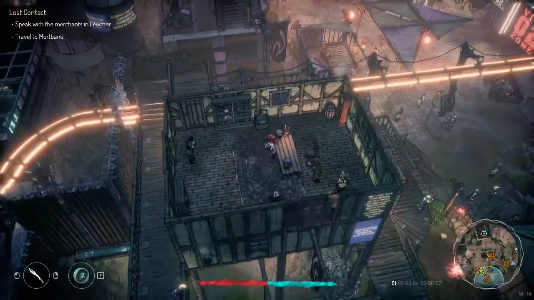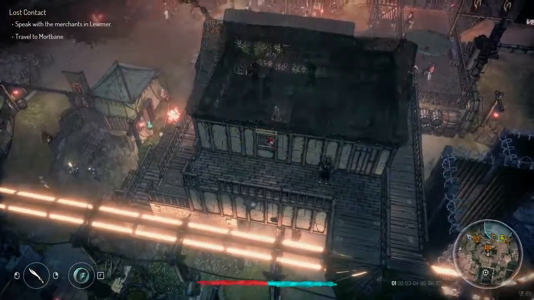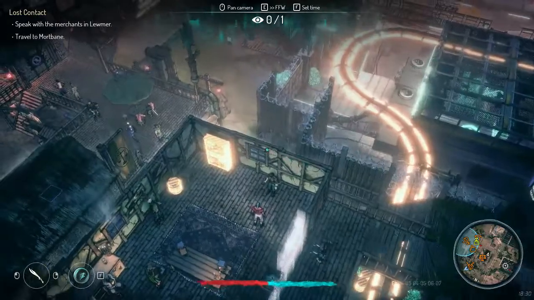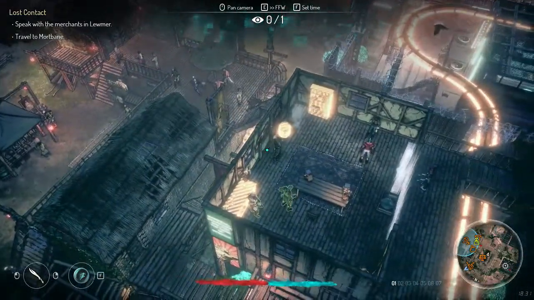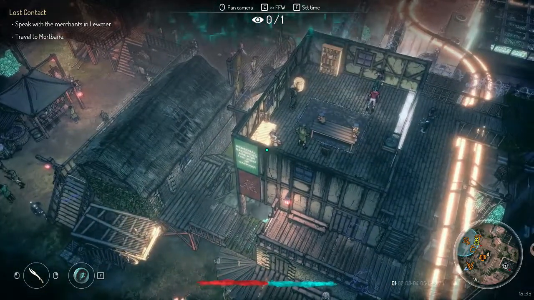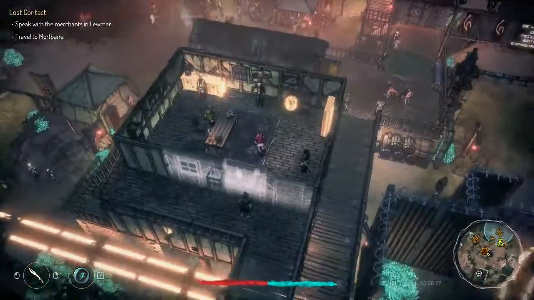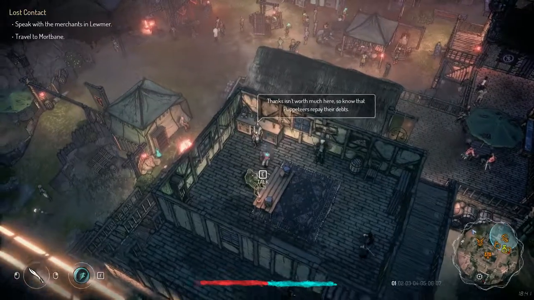I think I've taken everything I can take. No, I don't need to hop through that window. This is just rando guy. Where's the guy that I saved? That's Ramus. Where's the other? Egon. Egon is the guy that I saved. This isn't worth much here, so know that.